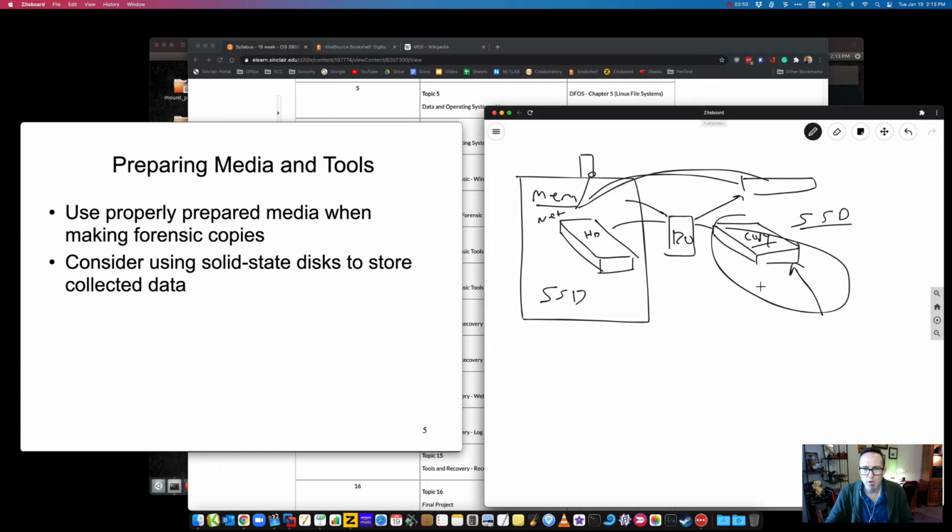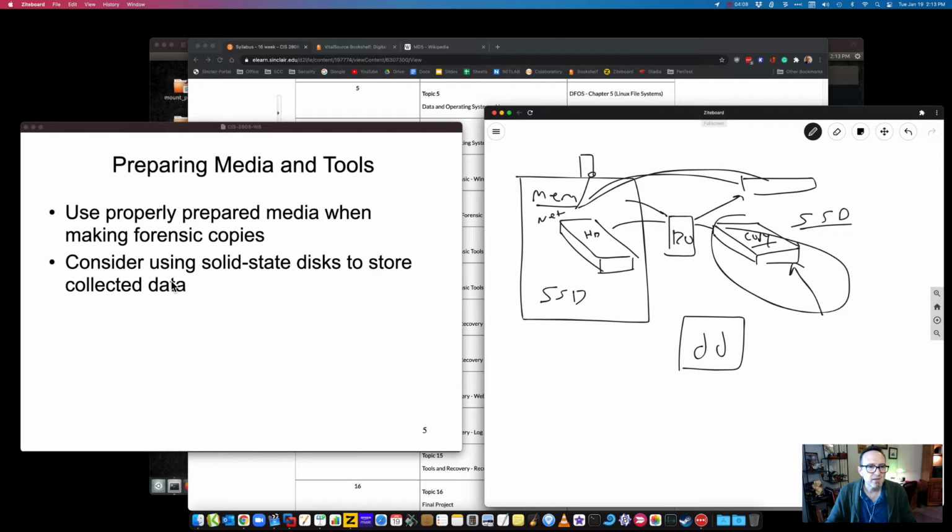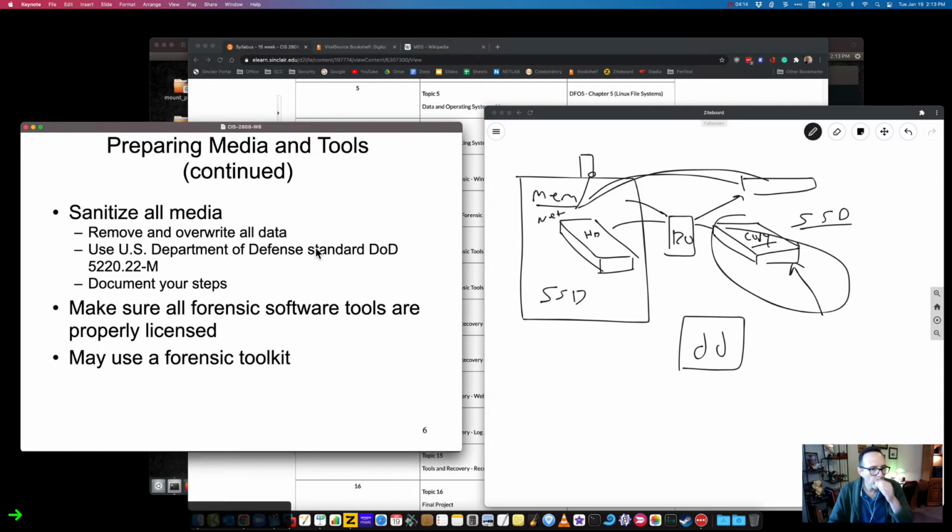I'll demonstrate one open source tool called DD. There are some other ones you'll see in the lab. I forget the actual name, it's like LSFCDD, and it has more built-in, more robust features, but at heart it is DD. Using this process is very slow, so solid-state drives are going to really make things quicker.